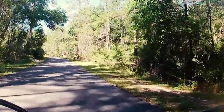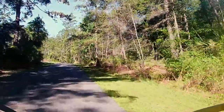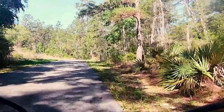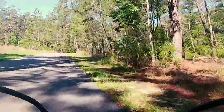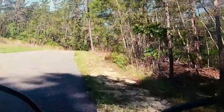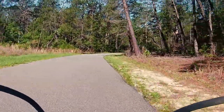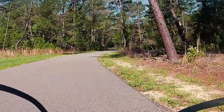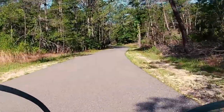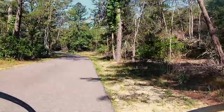When you're riding a bike, you kind of want to crank it up, put it in high gear, and cruise through the scenery. And there were so many pedestrians at Baseline Trail that I was constantly slowing down and trying not to hit people, and it's kind of frustrating. Call me antisocial, but I just like to hit the open road and unwind on the bike ride, and you can't do that at Baseline. Definitely can do it here.